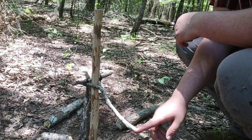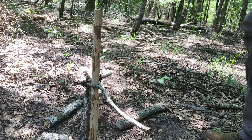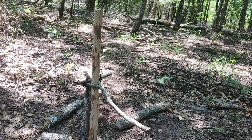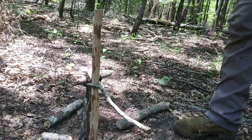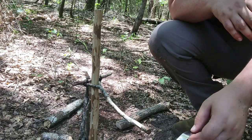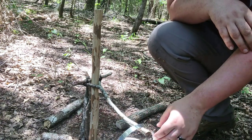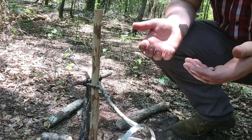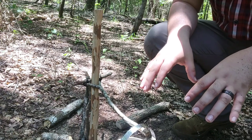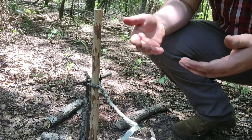So I went ahead and tied my knots here. I'm going to go ahead and get my pot and show you what I'm talking about. So we got our pot now. Here's our pot, whatever type you like, and you can set your pot over the fire. Let it do its thing, okay? So that you can have a fire up off the ground as opposed to sticking it down into a hollow or whatever. Like, I'm in a pine forest, so I need my fires to be up.